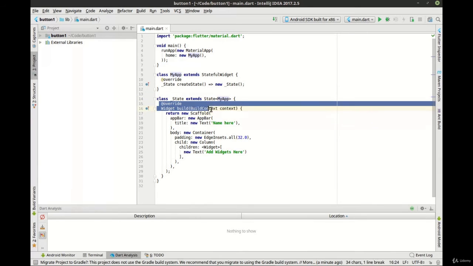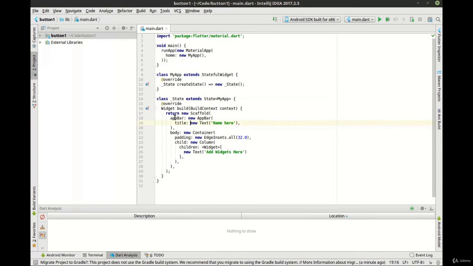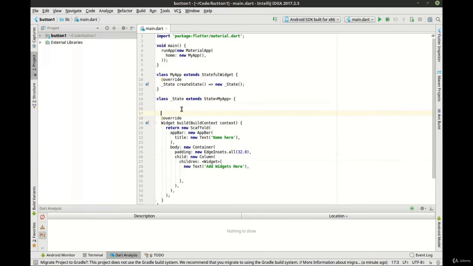And we know we're presenting because of this widget build function. Anytime you see widget build, think render. We're rendering something to the screen here. All right, we've got all of this in here. We've already talked a little bit about scaffold, the app bar, and the body. What we're going to be focused on is right here. So let's go ahead and hit comma, enter. And then up here, let's make a new variable.